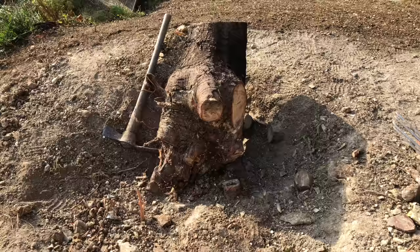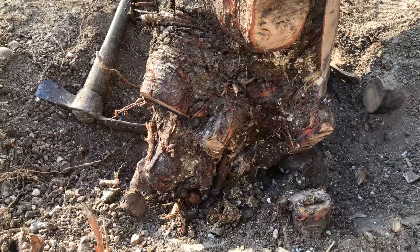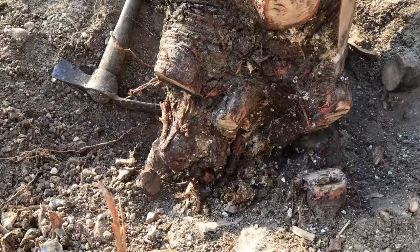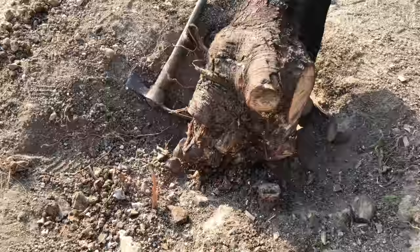It's taken the best part of four or five hours now, just after all the digging out and the chopping of the main side roots - there's about 15 roots all the way around this. Pine trees are so strong, and I guess they have to be because as evergreens, in winter when there are storms they haven't lost their foliage, so there's more surface area for the wind to blow on and they're more prone to blow over. They need to be really strong in the root, and they certainly are. I've got one more root - I've been spending ages trying to figure out what was stopping it from going over, and there's just one little root left, so I'm going to take the chainsaw now.